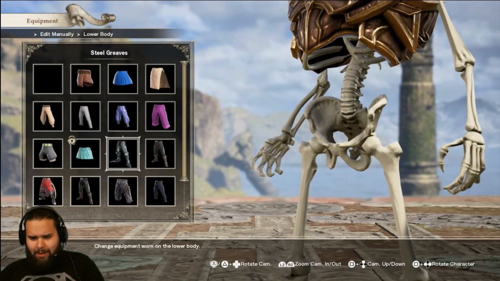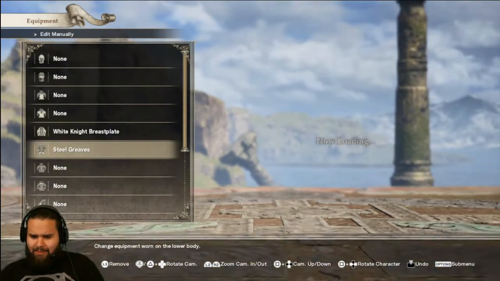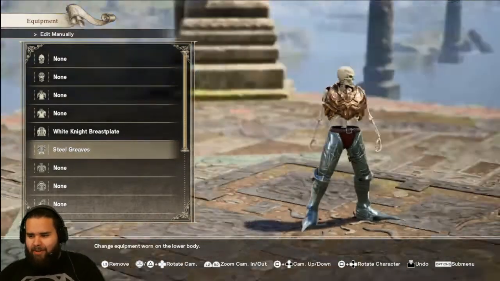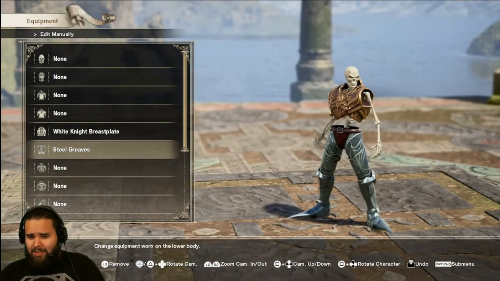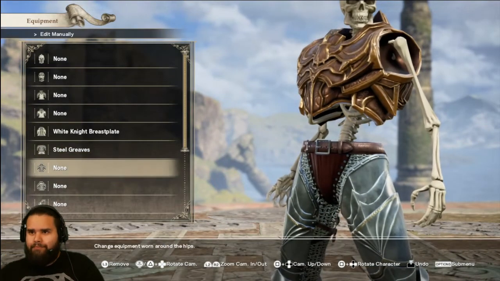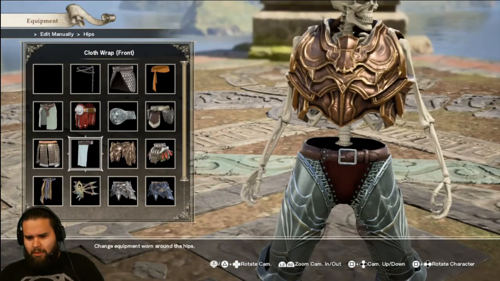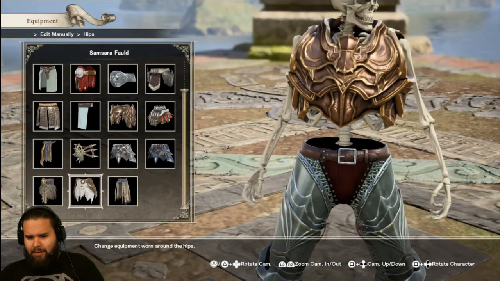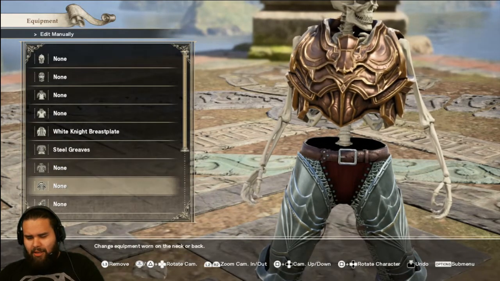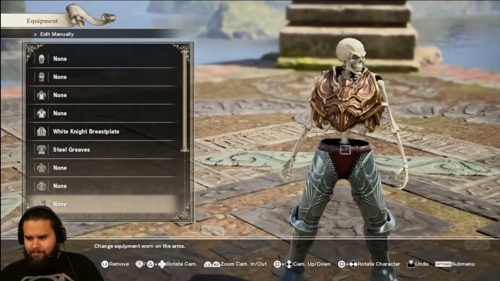I'm trying to remember here while I'm doing it. We went with steel greaves. These look kind of goofy and just fit him a lot better. I also forgot one thing, but I'll tell you guys at the end of this. I don't believe I put anything here at all, so I just left it like that. Nothing for his neck, because basically that is good enough.